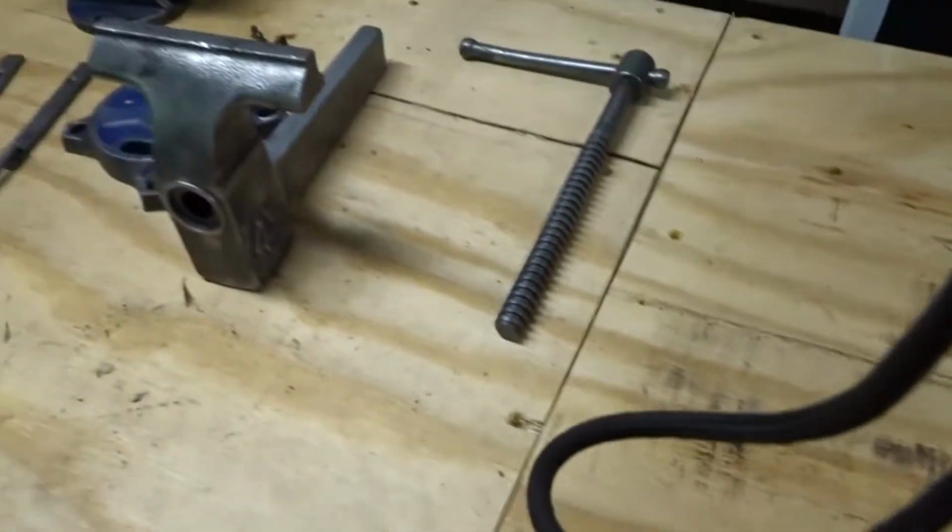But that is, I think, about it. I am hoping to have it all done this weekend, hopefully. Maybe, I don't know yet. I gotta film a knife video this weekend as well.